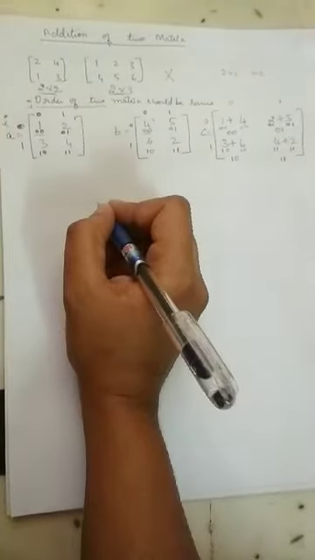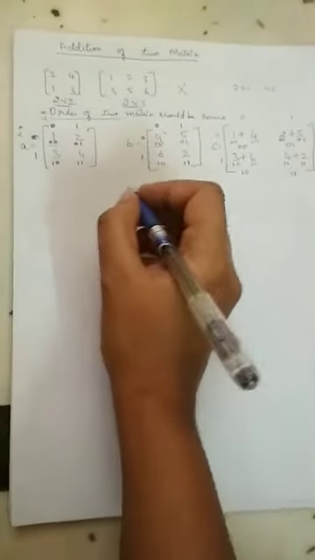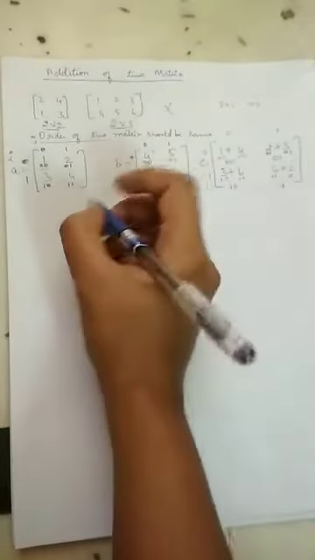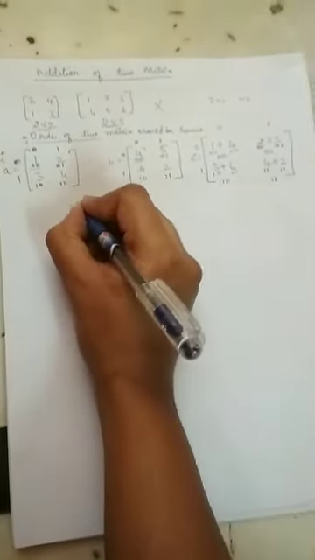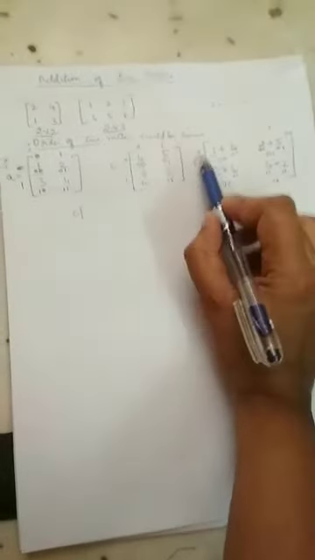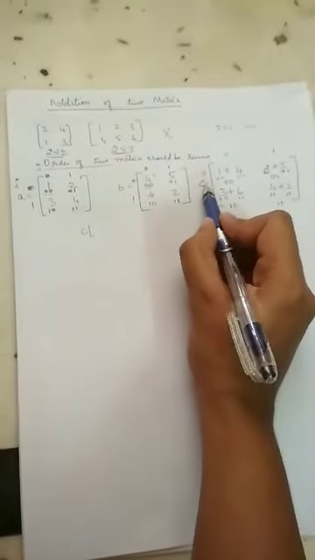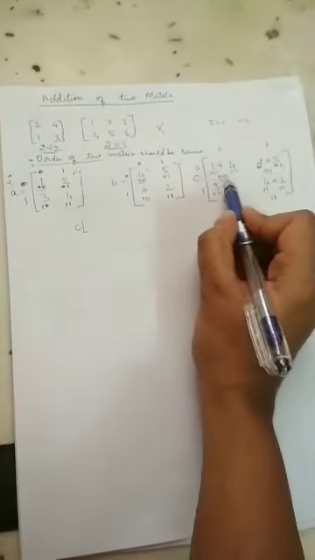In order to write the C equivalent instruction or expression, we have to store it in C. So again it should be a two-dimensional array. Why a two-dimensional array? Because we have to store rows and columns. So where do I have to store? In C of 0, 0.